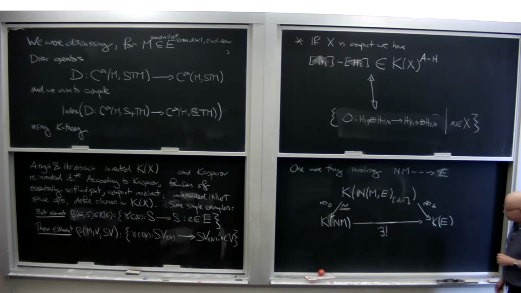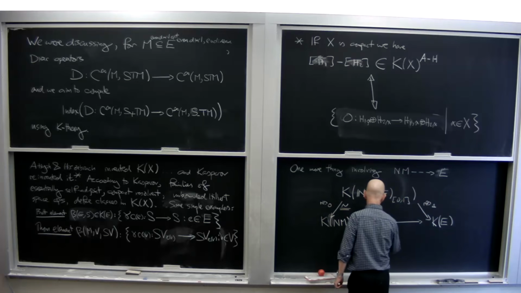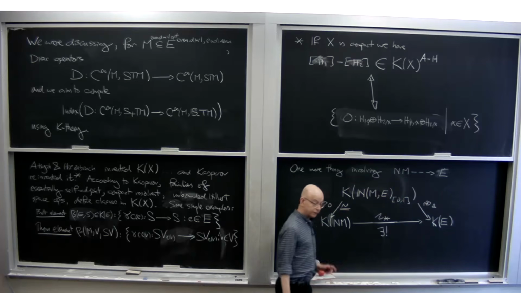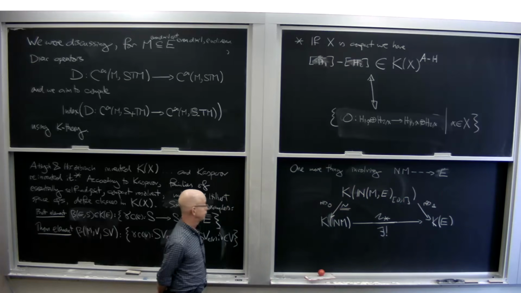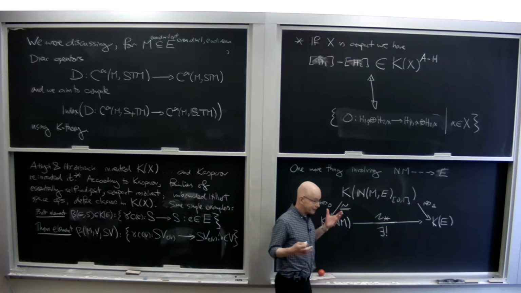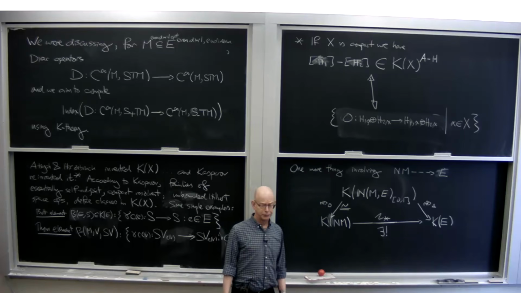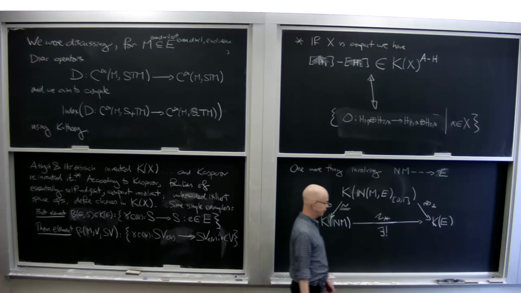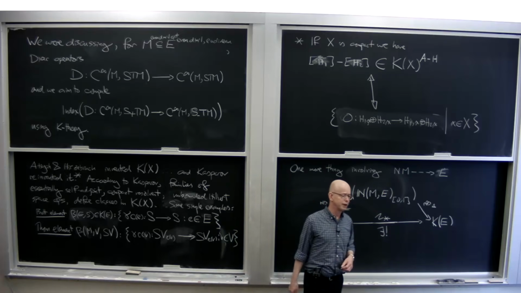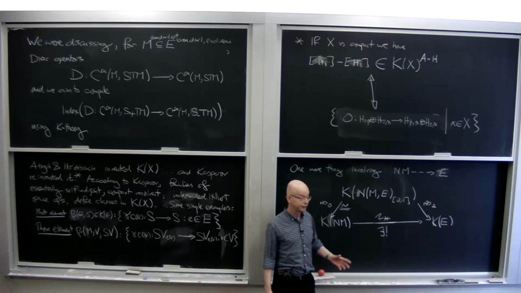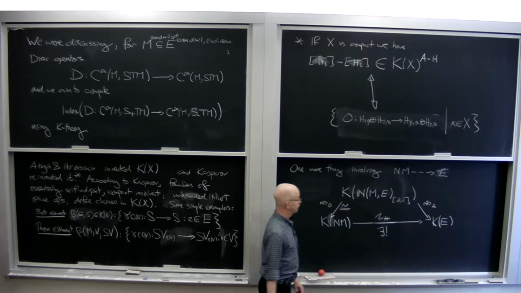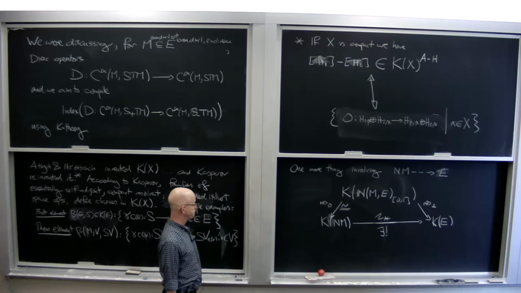All right. And we were calling this something like iota star. It's an example of this so-called wrong way functoriality of K-theory. There's an inclusion map, let's say. There wants to be an inclusion map from the normal bundle into E, but given by some tubular neighborhood embedding. And K-theory is supposed to be contravariantly functorial. So there wants to be a map from K of E back to K of N M, but we're not interested in that map, which doesn't actually exist, just wants to exist. But the other map, this wrong way map, is what we're interested in.